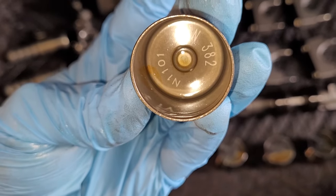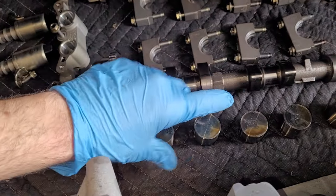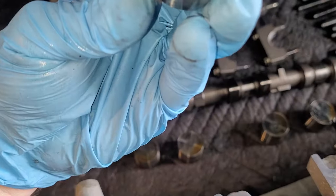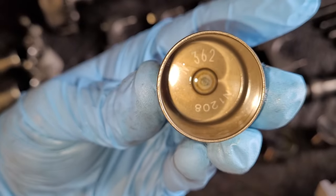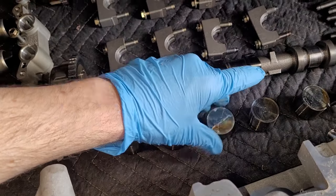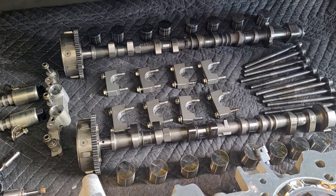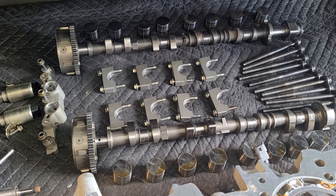There are some numbers down there. These are the same here. Oh, here you go. Here, this one's different. The other one was 382. This one's 362. They're a little bit different sizes. Make sure that you put those back in the same spot that they came out of.